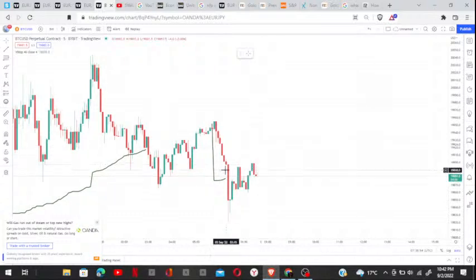If you were to take a buy position, this is why I was telling you this doesn't usually work 95% of the time, like 5% of the time, not 95 but 5% of the time, because if you took a buy position at this level, the market would have closed, your stop loss would have been hit.